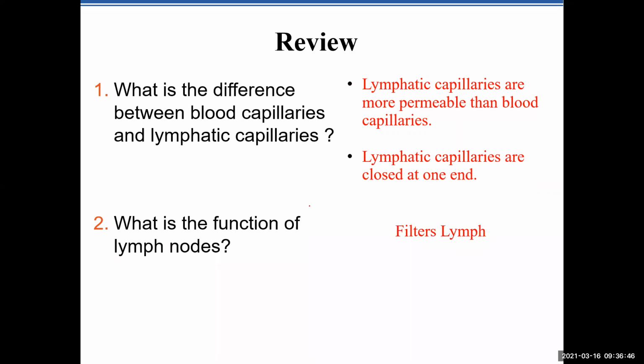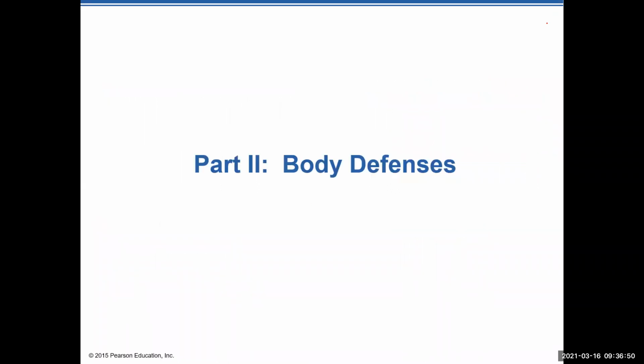The function of the lymph node is to filter the lymph. We just spoke about it. Now this is the second part of the chapter. Till now it was all about lymphatic vessels and lymph. But now the second part of the chapter deals with the body defenses: how your lymphatic system, how your immune system gives you protection against foreign particles, foreign bacteria, foreign viruses.